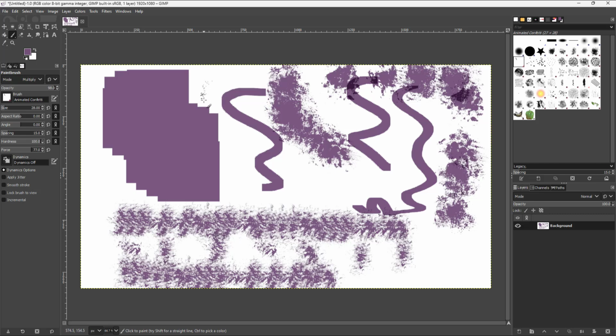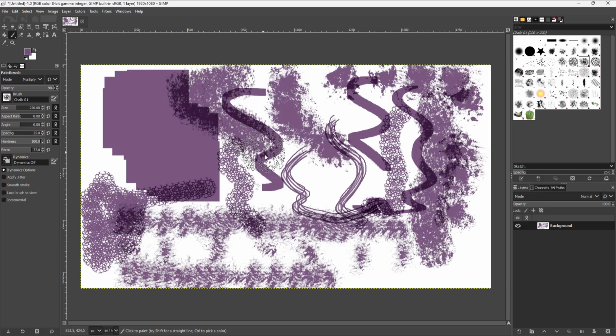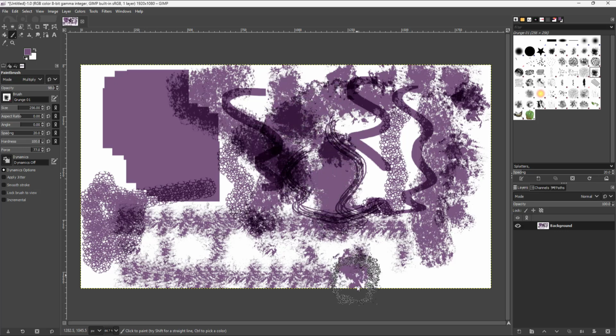If I go onto a legacy brush, then this is an old type of brush, just like this, and this is another MyPaint brush again. There's a different sort of brush here and so forth. So there's the basic brush, the MyPaint brush, and there's the texture brush as well, which provides a similar texture. Apart from that, there's the sketch brush, which shows up the same type of brush. There's also the legacy brush and the splatters brush, which splatters out ink just like this, and other types of brushes.